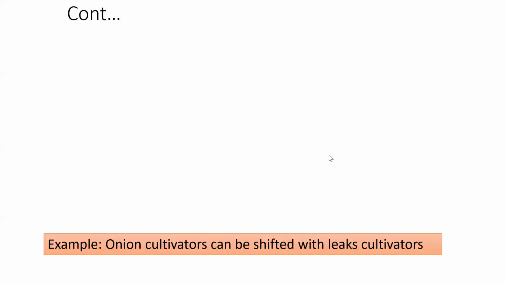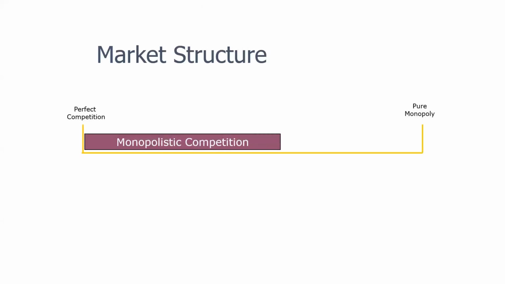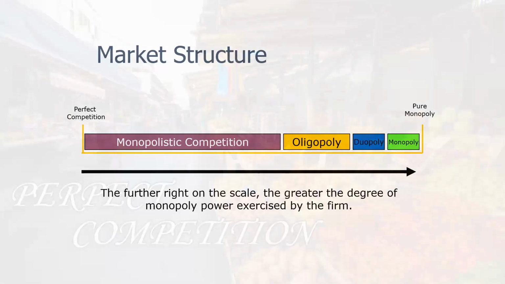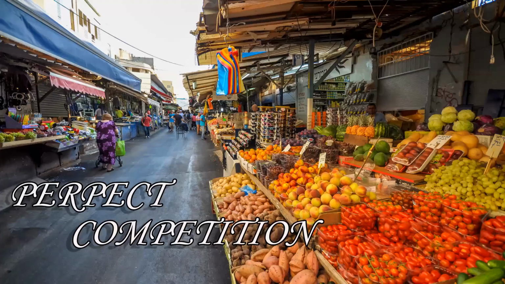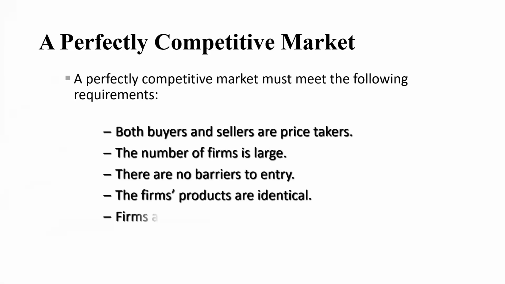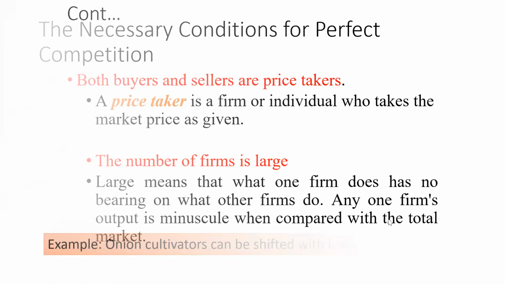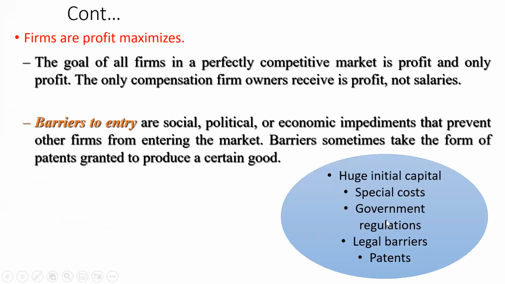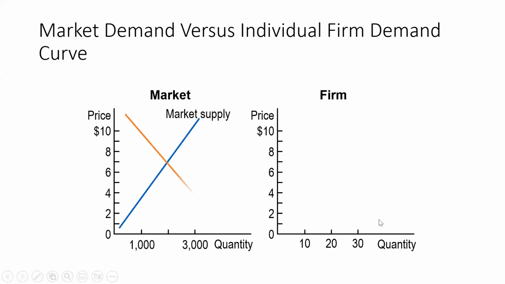So if we consider the characteristics you can see here, what is the first characteristic? I ask you to keep it aside for a while. Both buyers and sellers are price takers. Here we can identify what is meant by price takership.